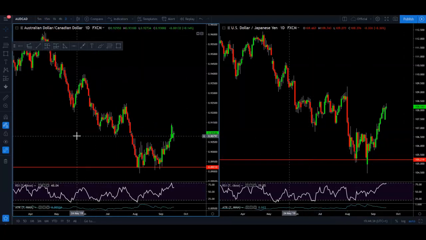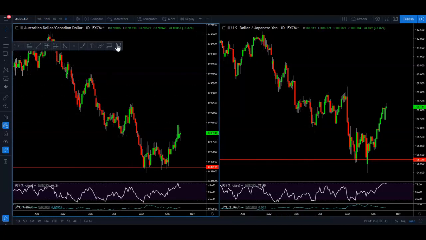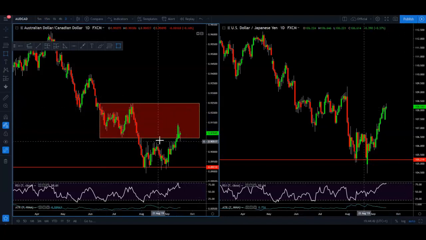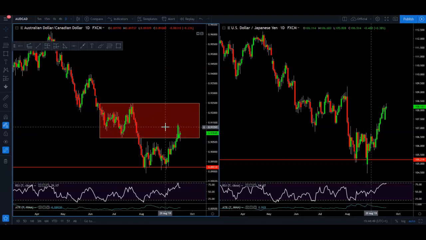Now, if you're looking at this steady downtrend on the Aussie CAD, I feel like this is a very clear kill zone for you to be active off. And as you see, we never reached this kill zone in this little double bottom, so we never really grabbed the sellers that we expect to see from here.